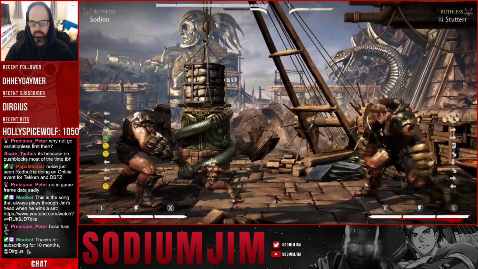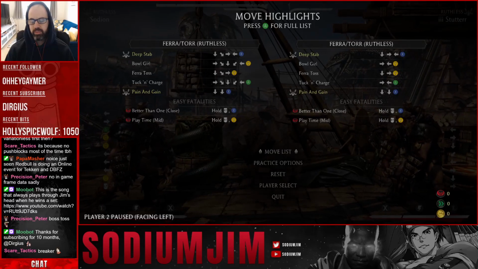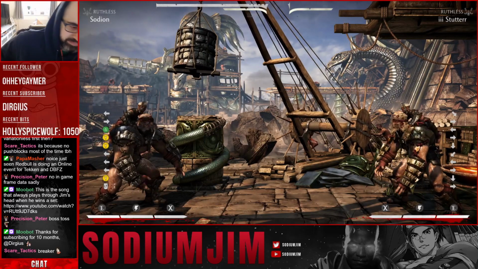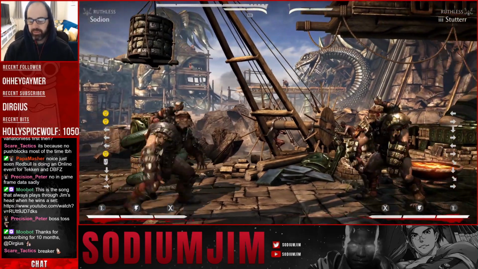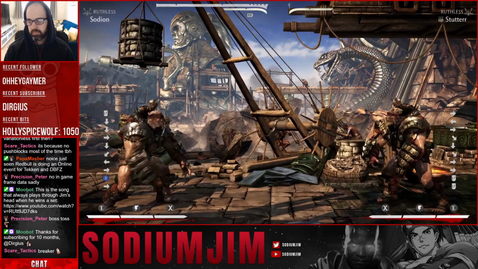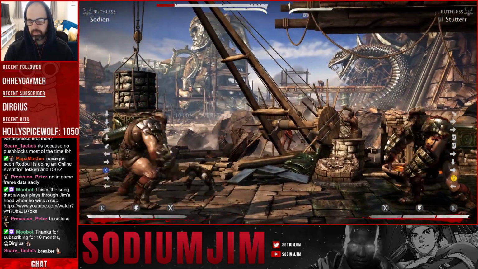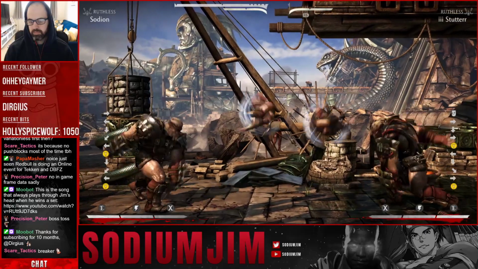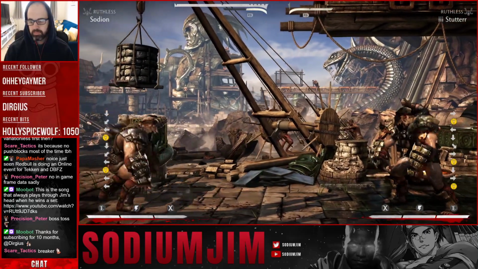But yeah, let's have a look at his special moves. So in Ruthless... Well, let's go over his universal stuff first. So in the 2 variations that have Ferra on your back, of course, Lackey is very different to the other 2. You have down back 2, which is the overhead Ferra toss. You have 3 different ranges. You have close, medium, and you have far.